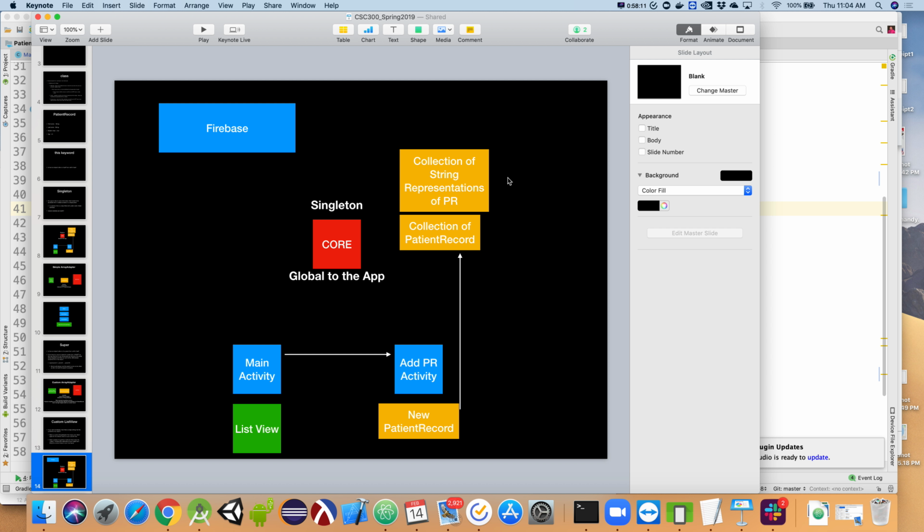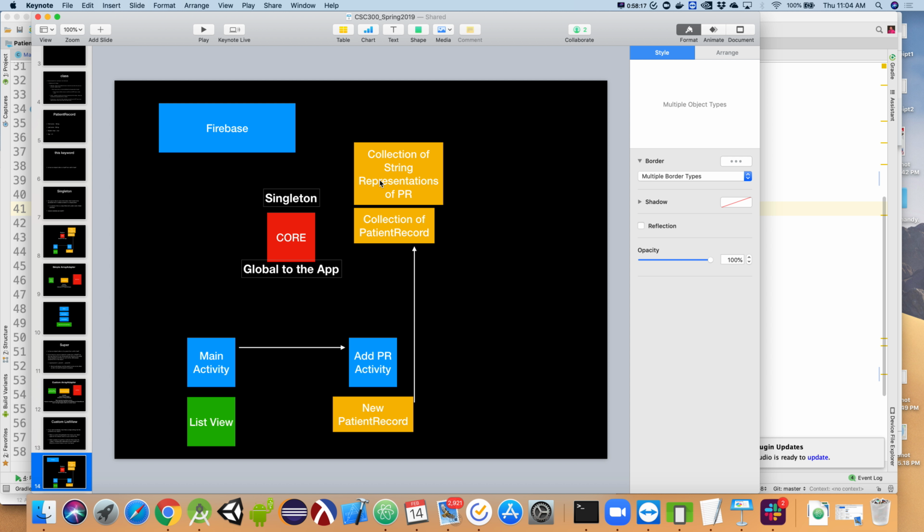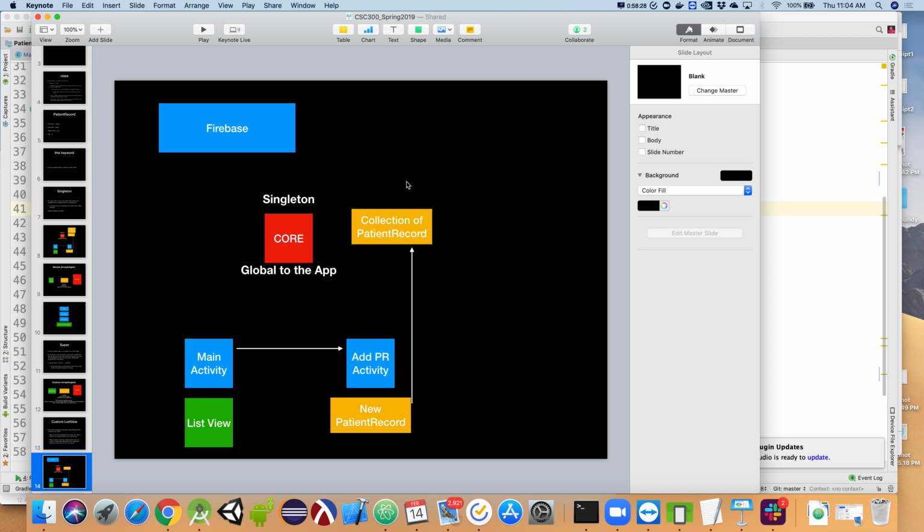But now what we can do, because now we have a custom array adapter, is I can choose not to store a collection of strings, because now my array adapter knows how to display information about patient records. Right? So I don't need to have that extra collection of strings there. Make sense? That's what we just gave ourselves, the ability to adapt patient records for a list view rather than using a generic array adapter to just show strings.